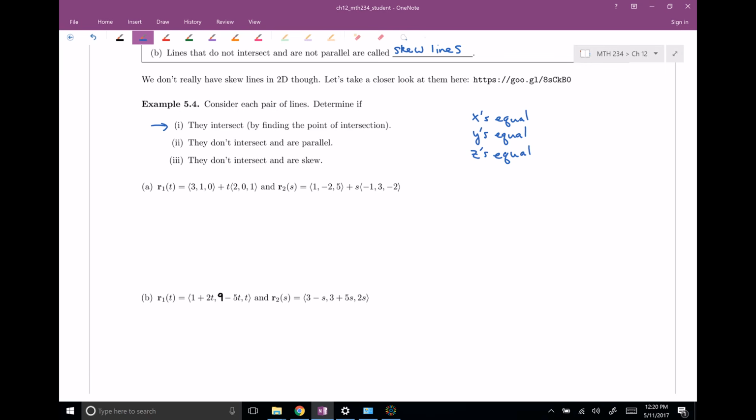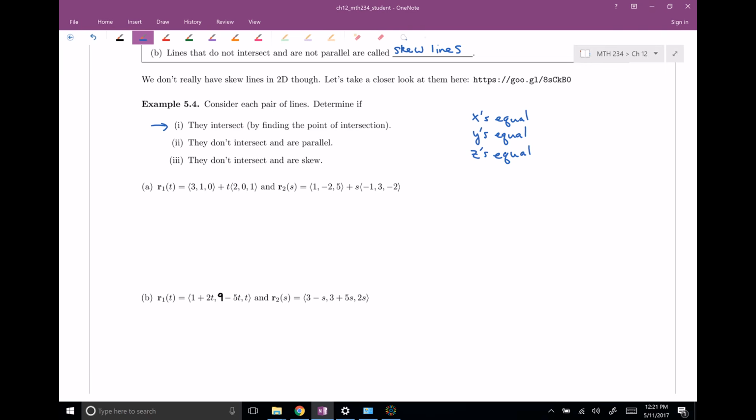I'm giving them to us in different ways here. For A, these are the vector equations. We have a point that it goes through, and a direction vector next to the t. A point that it goes through, and a direction vector next to the t. Wait a minute, these are two different parameters. You need to use different parameters to see if they intersect, because they may intersect but at different times. Usually you think of t as a time. So if they intersect, they may actually intersect at different times. You want to use different parameters so as not to say that they have to be at the same time. This will make more sense as we start to solve.